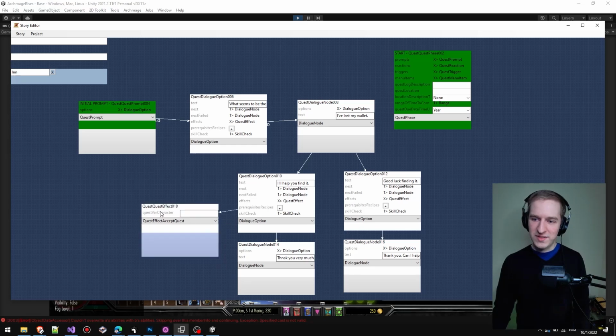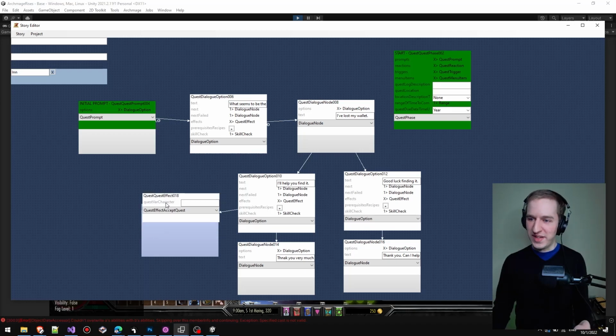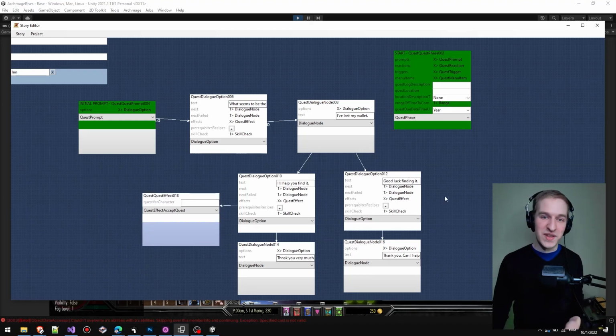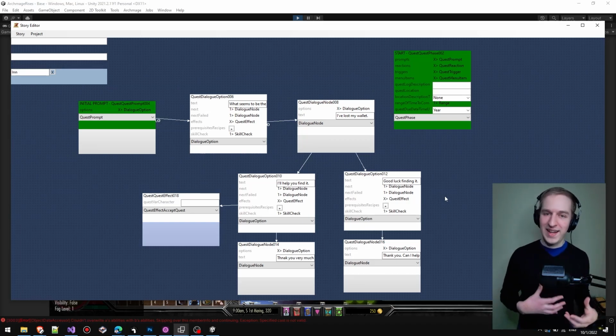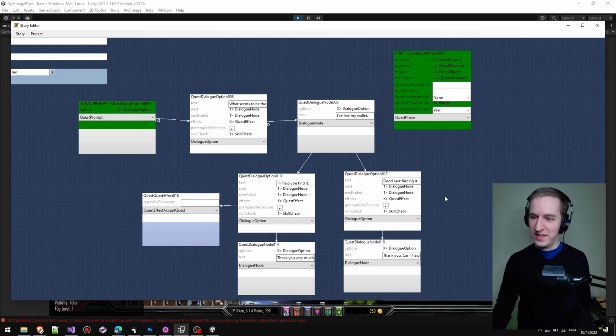And what I'm doing right now is, as I mentioned, very rough. I just end up middle clicking over here in order to build the connection. Over time, we're going to add nodes. There's a lot of different stuff that I want to do with this, but it's figuring out what to prioritize so that we can get something that's working, and then improving the UI for our designers so that they can build out these quests very rapidly.